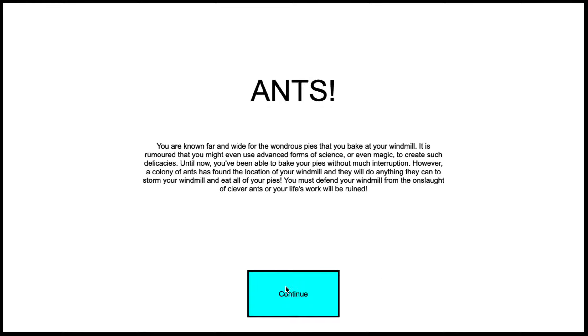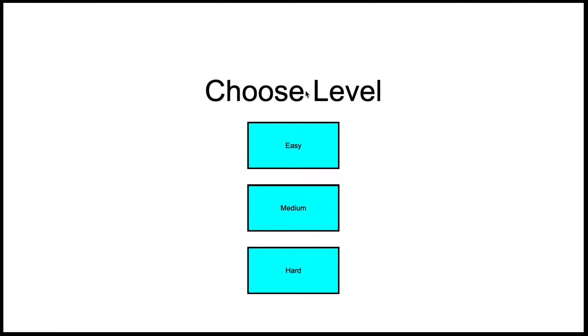The user can click continue. Now they can choose a level: easy, medium, or hard. An easy level has a lot of twists and turns, so there's much more opportunity to stop the ants before they hit your windmill. Medium has less twists and turns, and hard is a fairly straight path with minimal building area. We'll just choose easy for this demonstration.